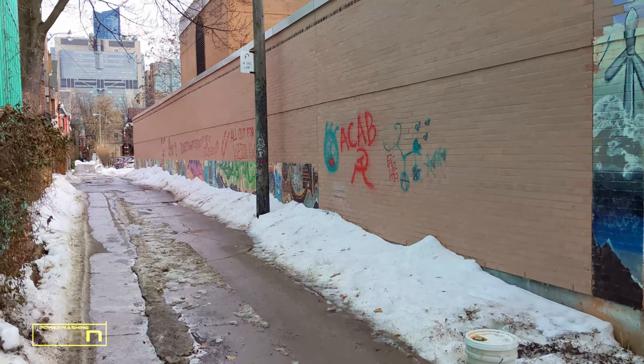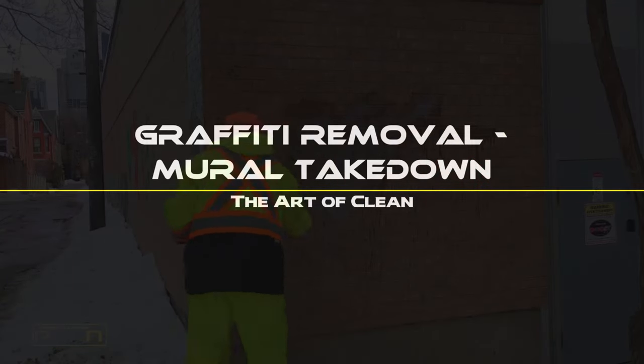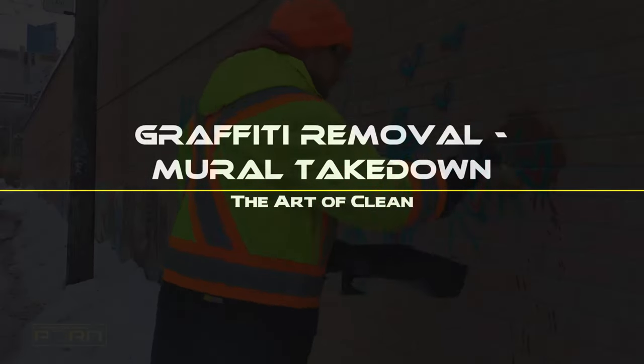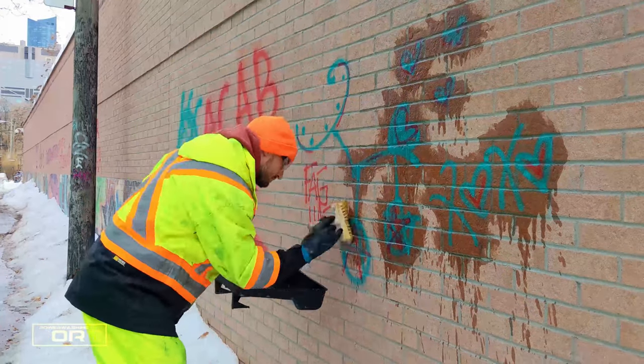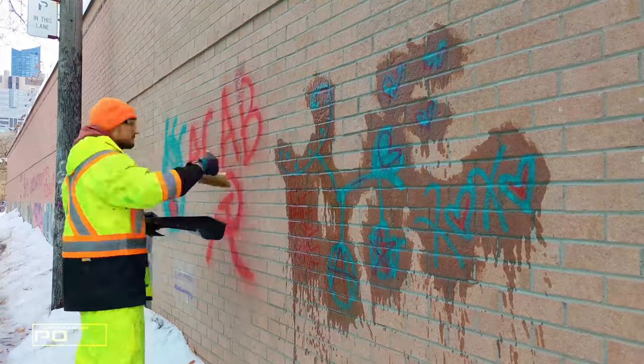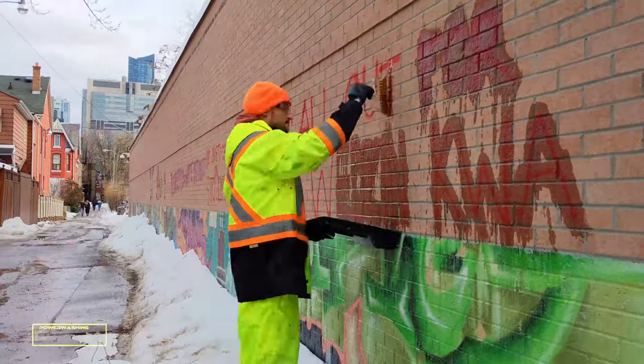In today's video, I am removing some graffiti, but also the remnants of a mural. The story here is this wall had a full mural, but about 70% of the bricks have been replaced, and the clean areas are attracting graffiti. So I'm going to use some wet sandblasting to take it off.